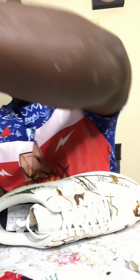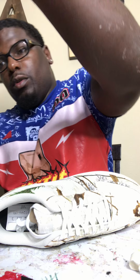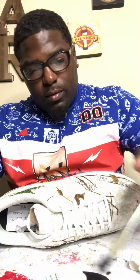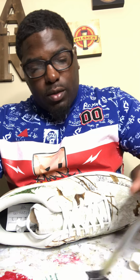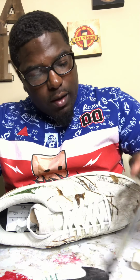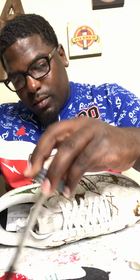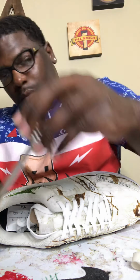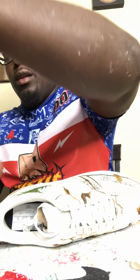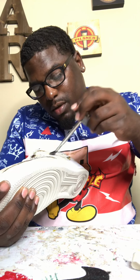Now, you want to get your glue. You want to put a thin layer across the check, the part that you cut out. Put a layer on top of that. You don't want to put too much to where you have it gooped or clunked on there, to where it'll overrun. Then after you get it on your fabric, you want to go ahead and get it on your shoe. Put it on your check, bam.